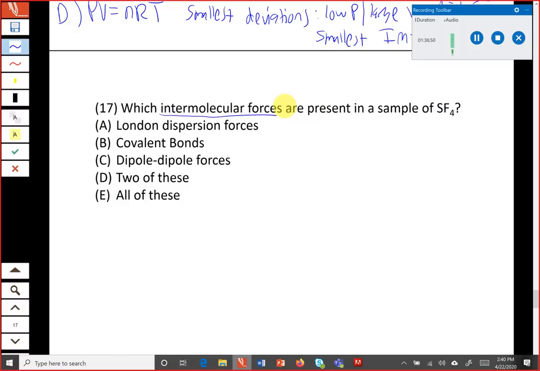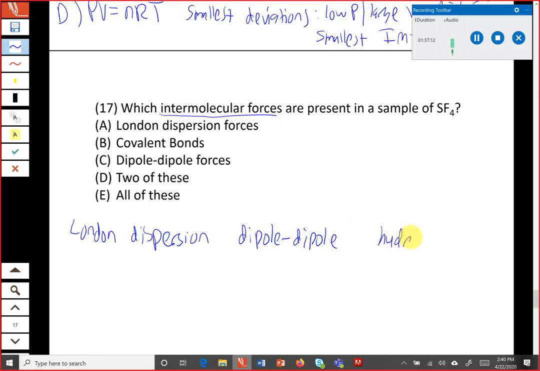All right, so the first thing to consider is, we have basically 3 different types of intermolecular forces. So we have London dispersion, we have dipole-dipole forces, and we have hydrogen bonds. These are the 3 types of intermolecular forces, and if we ask you about the relative strength of them or how that influences the properties, remember that they increase in strength in this order. London dispersion is the weakest, then dipole-dipole, then hydrogen bonds.